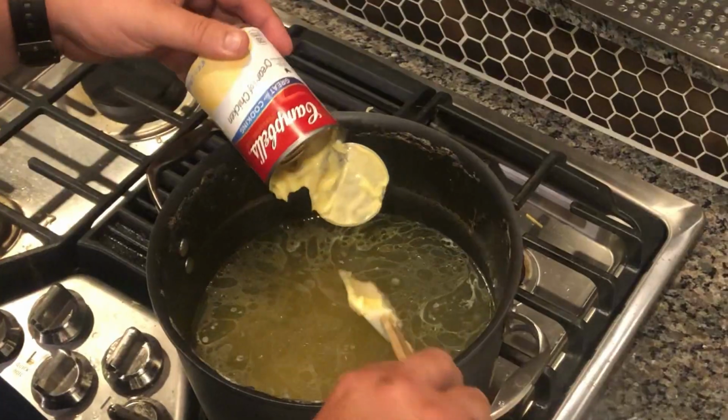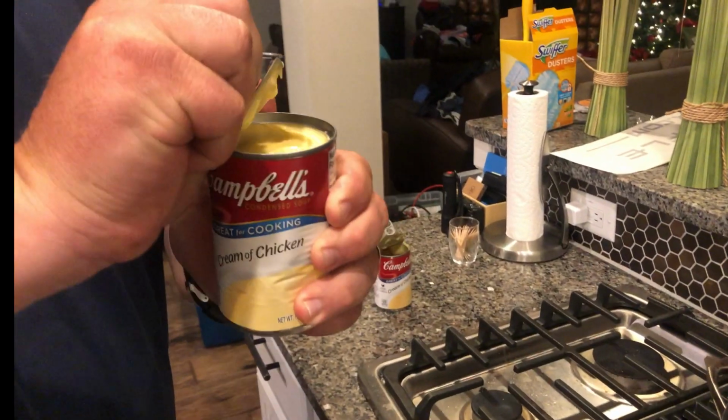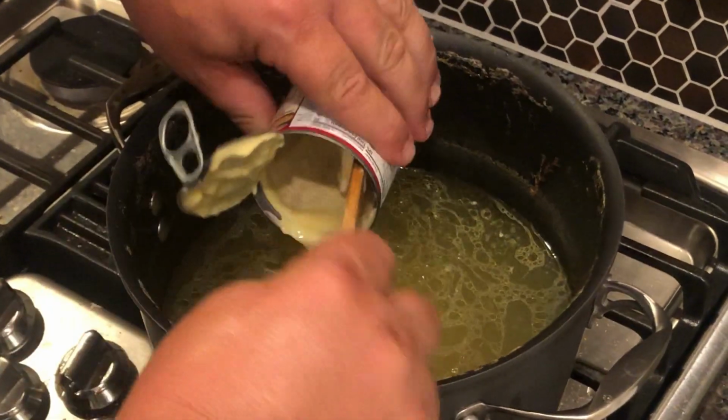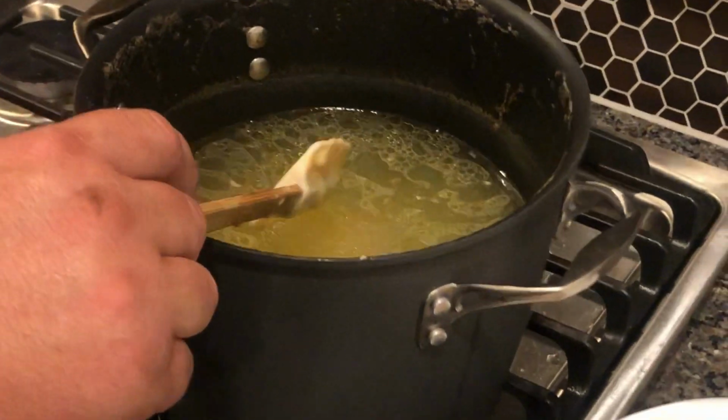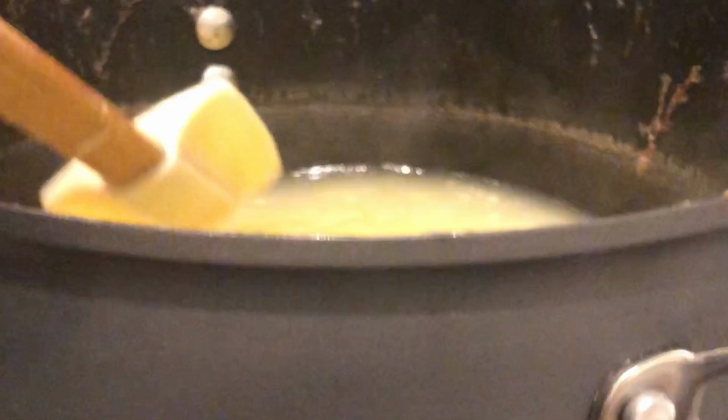Depending on how rich you want your stock, I like mine probably a little rich, so I've got 2 cans here on camera. I went ahead and threw an extra 2 cans in, so I've got 4 cans in there to give me a nice rich stock.